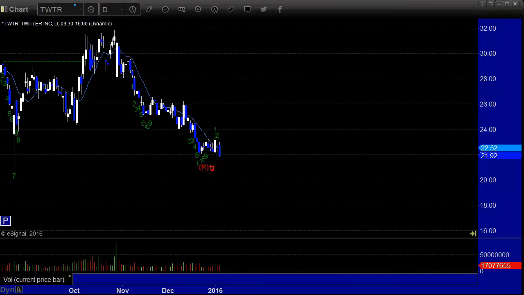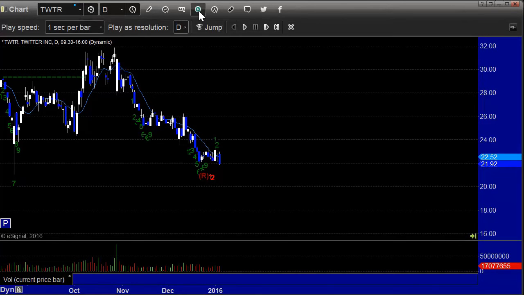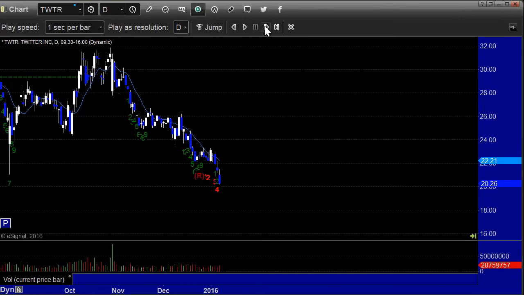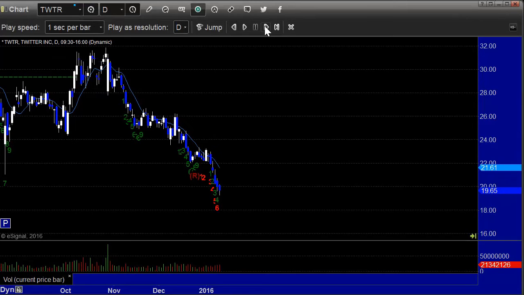So what we're going to look at first here, this is basically January of 2016, and at this particular point in the chart, what you can see is that Twitter's hanging around the $22 level. That's where it was to start the year. I'm going to move this forward day by day, and in this case, let's focus on the green numbers. Not the red ones because those are about to get erased, but I want to show you the green numbers as they go along here because we have to get a very specific count from 1 to 9 in the green numbers in order to get the beginning of the tool.